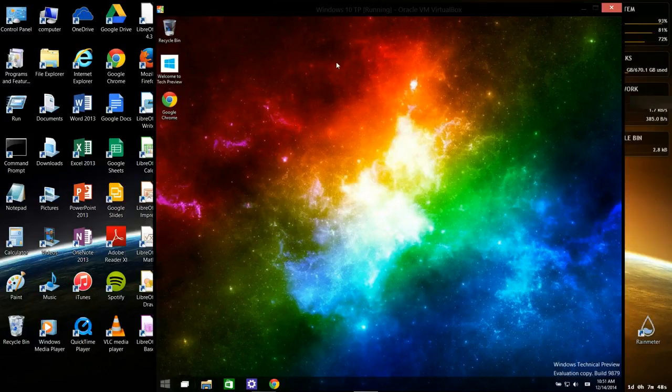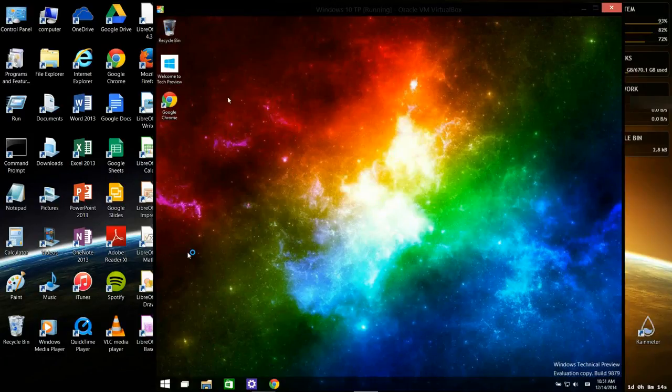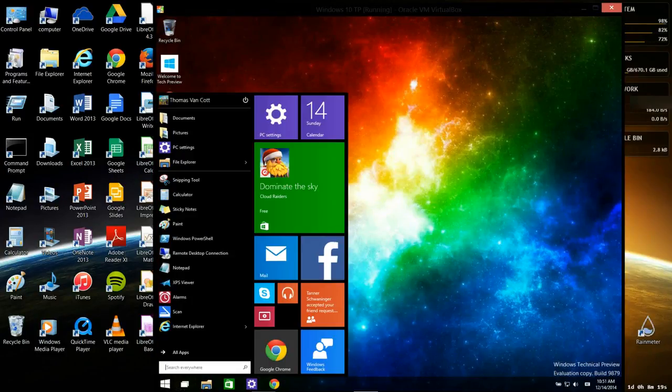So as you can see, it's running right now. It's running in a window. We can actually change that. We can go full screen, host key F, and right now it's in a 4:3 aspect ratio. But you can run it in whatever aspect ratio or resolution you want. I just use this on a second monitor sometimes, so that's what it's set at right now. We'll exit out of that though. See the Windows 10 Start menu.